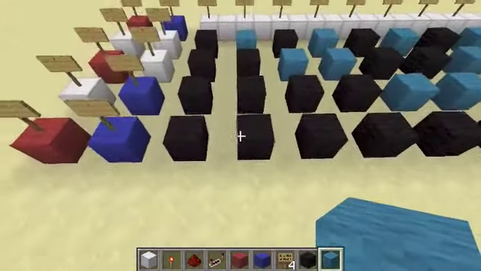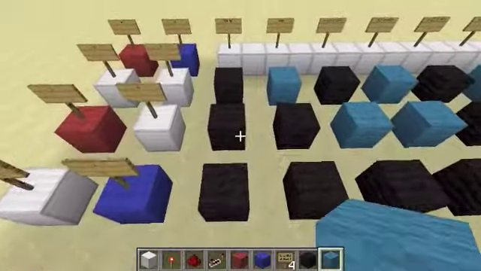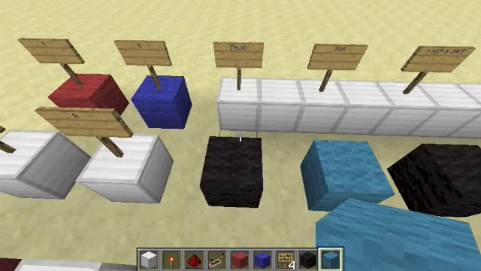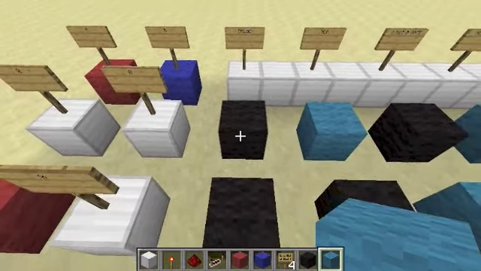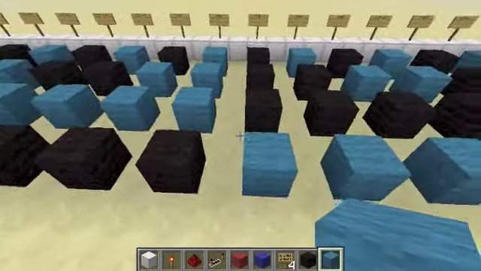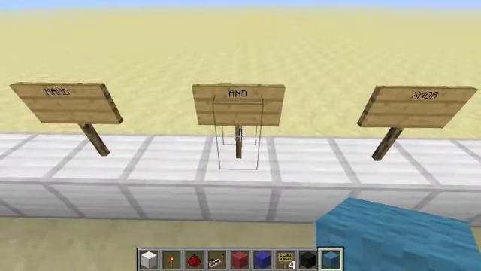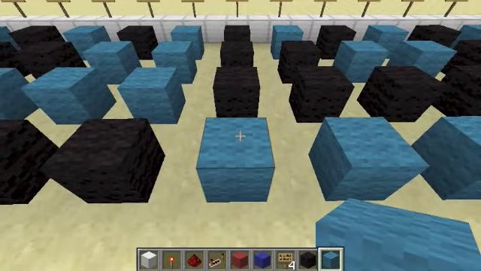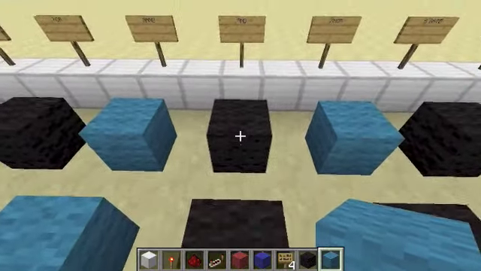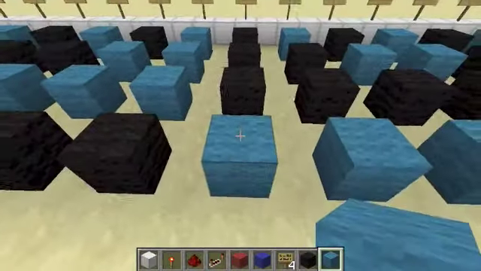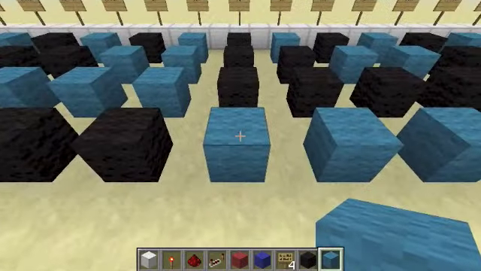So for each of those outputs, our logic gate can designate a specific signal. So if, for example, I wanted to make an AND gate, my logic gate would only output 1 when both inputs are on. So here's the truth table for an AND gate. Notice black means off and cyan means on. So it's off for the condition that both inputs are off, off for the condition that only A is on, off for the condition that only B is on, and true for the condition that A and B are both on.